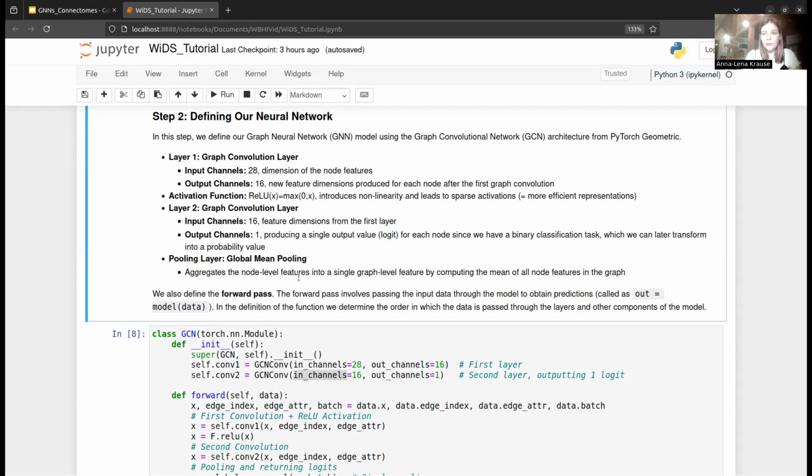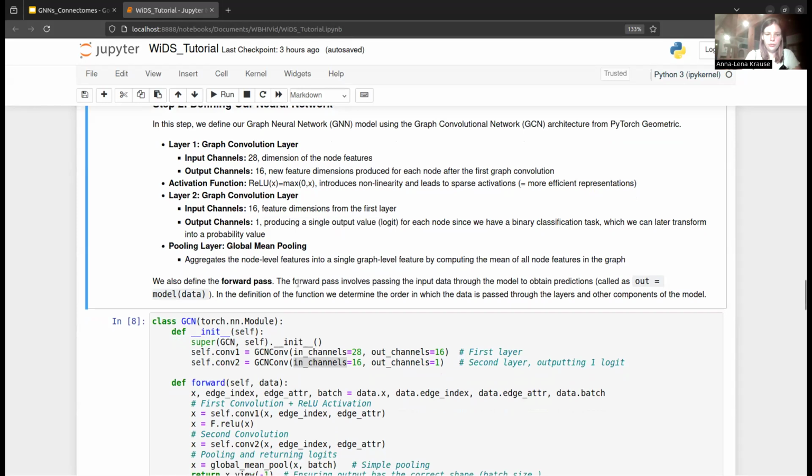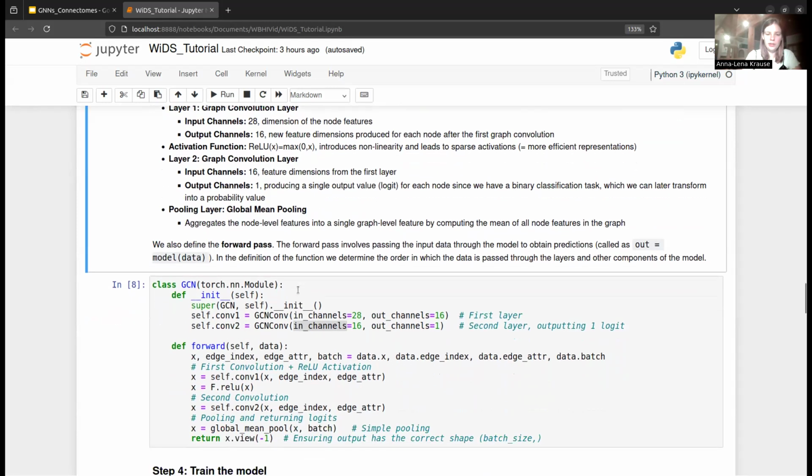And in the end, we can use a sigmoid function to transform this output into a probability, which we then can use as a prediction for our classification.